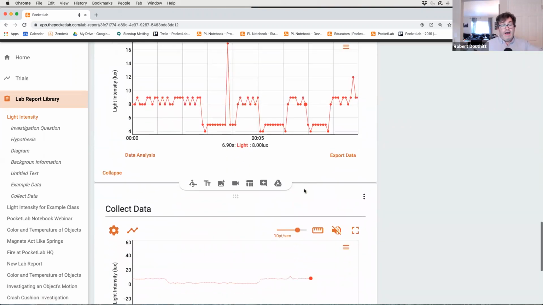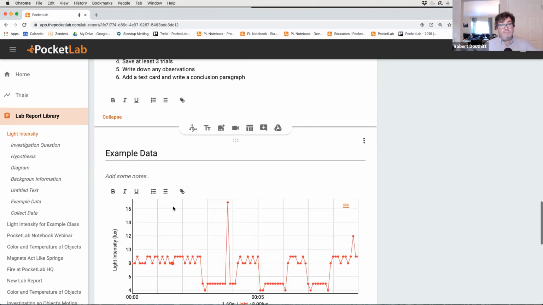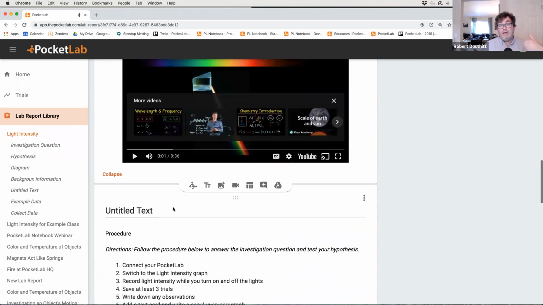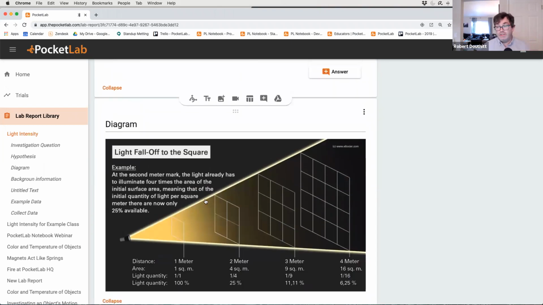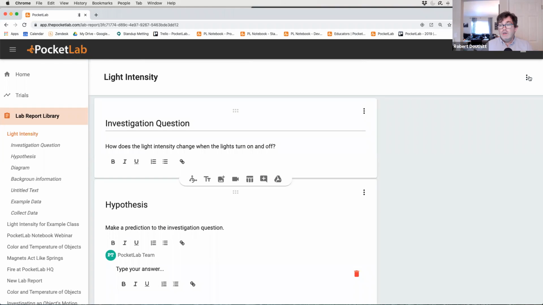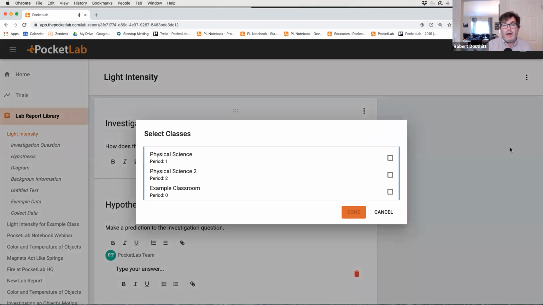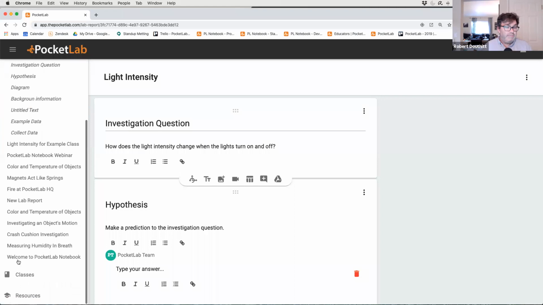And so now I have here this lab report assignment that I've created really simply by adding all this content. And now I can assign that to my classroom of students. So I can assign this to a class, and I'm going to skip ahead and show you. I've already set up a class and assigned. I wrote up the same assignment earlier and assigned it to a class. So just in the interest of time, we'll fast forward. But I could assign this to a class, and I'll go to that class now.